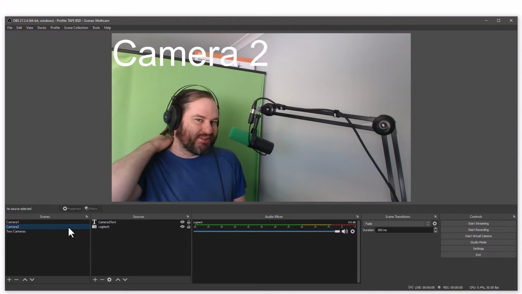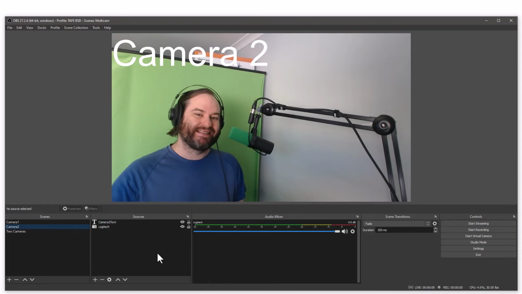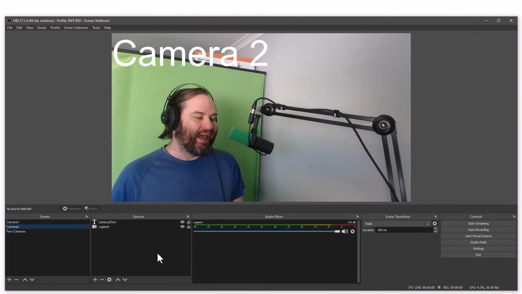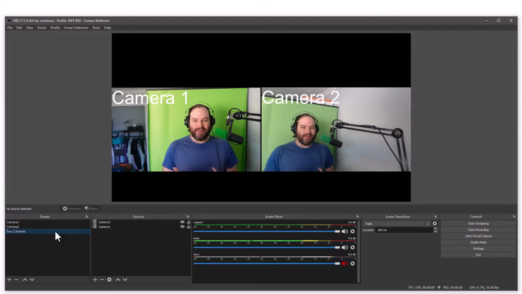Again, just think a little bit about your audio sources, whether they're coming in as individual USB microphones, or as the stereo track. I know Bernhard's using the Rode software, so that may be just a single stereo track, in which case just make sure it's present in each of the scenes. And then we have the 2 together. So that in itself is reasonably straightforward.